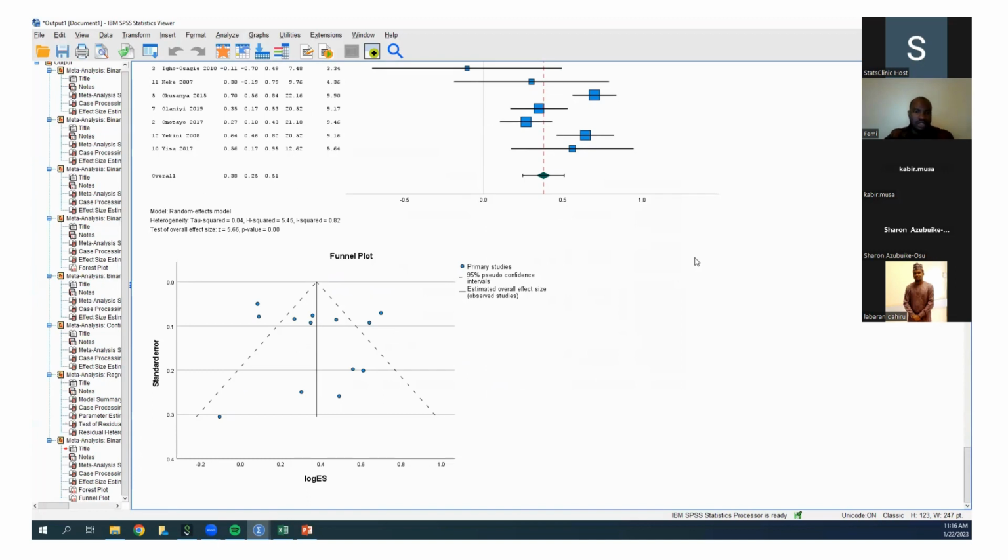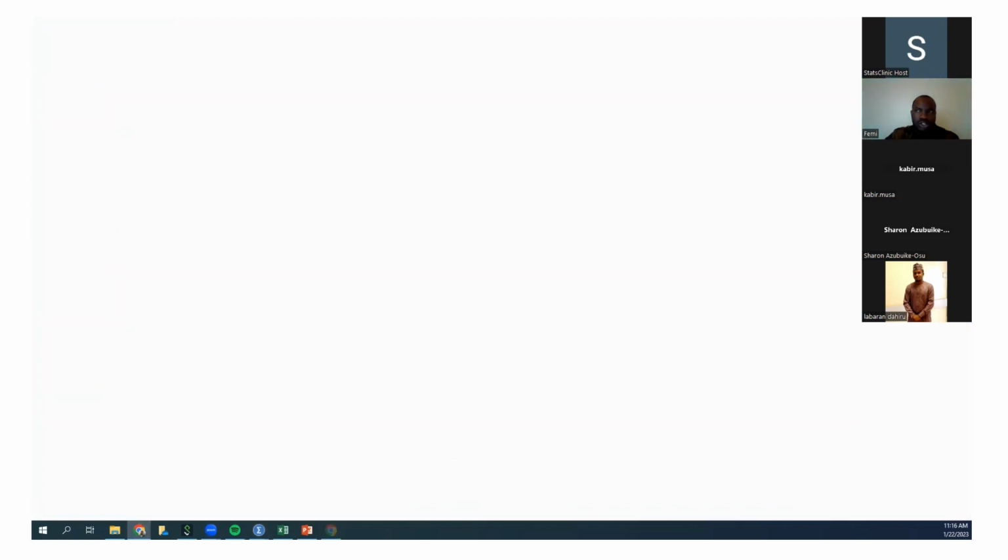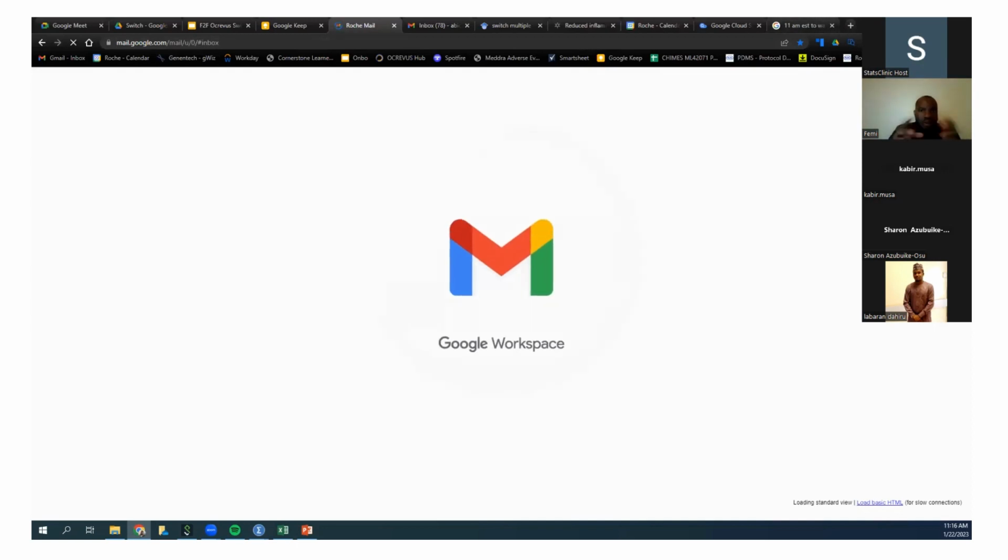All right. So how do we interpret this funnel plot? Now, I'll just do a general explanation of what the funnel plot is and then what we should look out for. On the funnel plot, you have some studies at the top. You have some studies below. There's a reason it's like that. So studies that have higher power, the larger studies, you typically find at the top, just sort of coming together, all of them at the top.